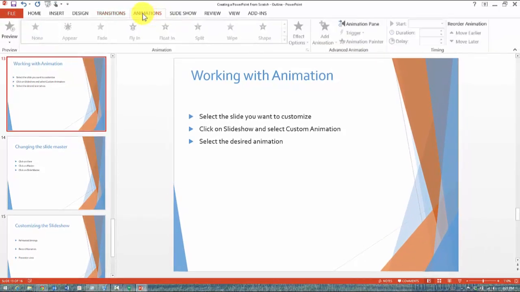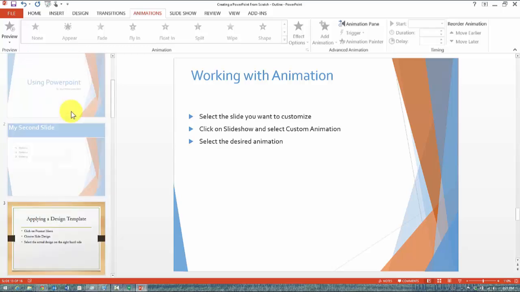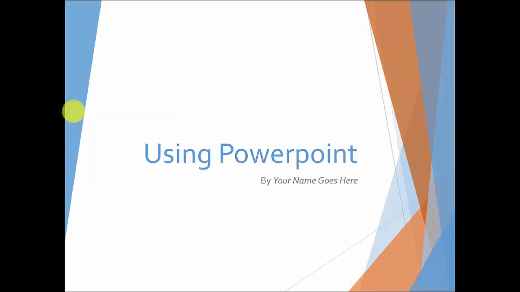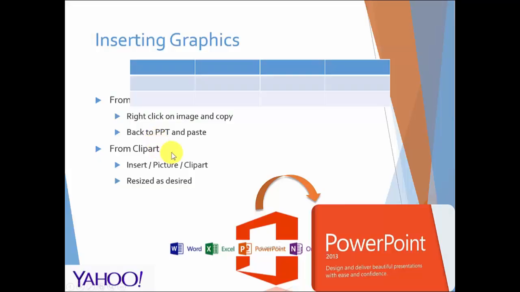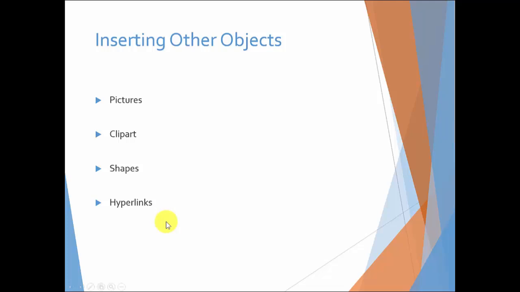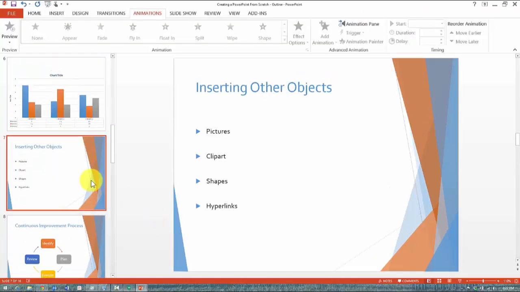The next thing that I wanted to actually focus on is animation. Right now, if we present this PowerPoint, and I'll press F5 here to present it, notice there is not really any animation taking place here. All the objects here are showing up at the same time once I click. So what you can do is customize this animation.